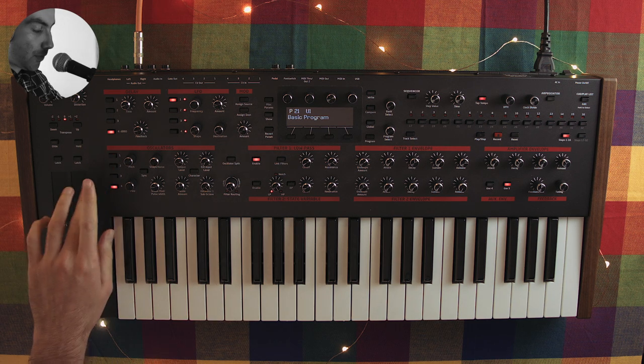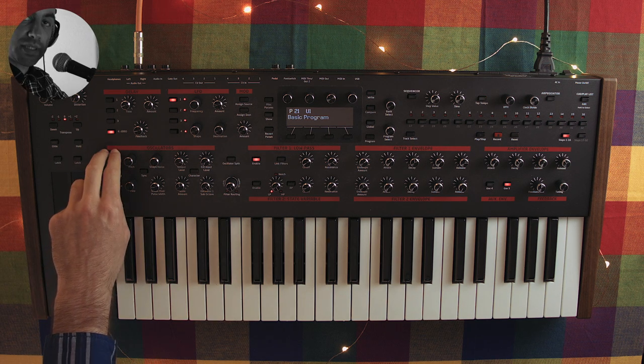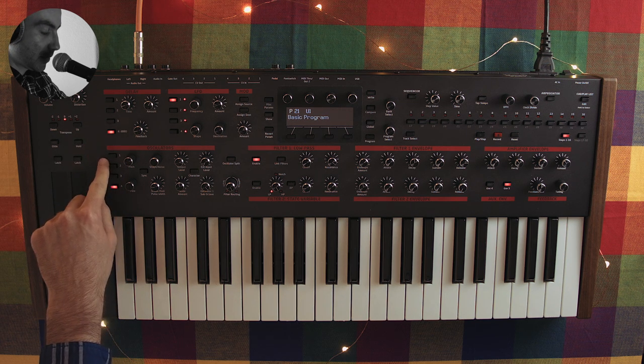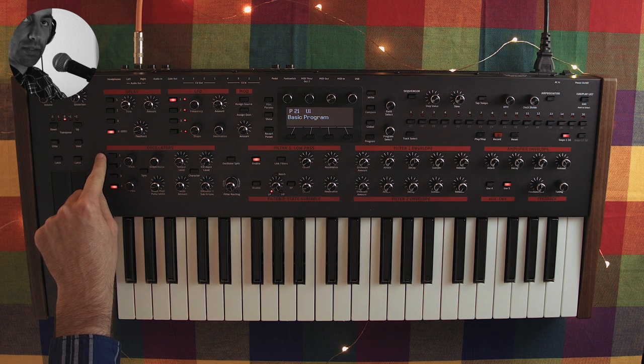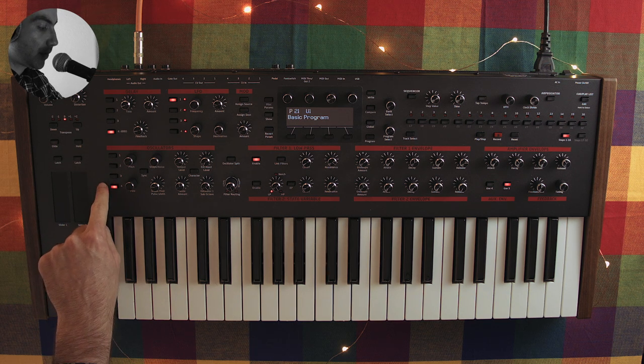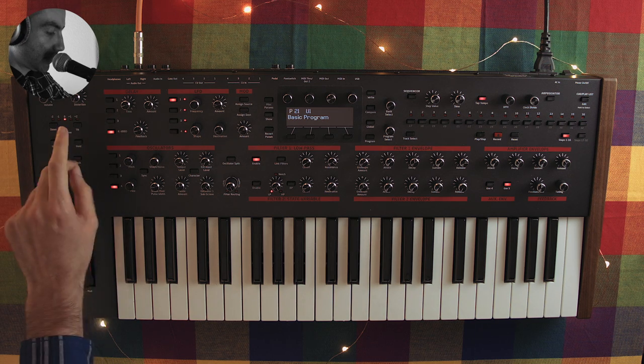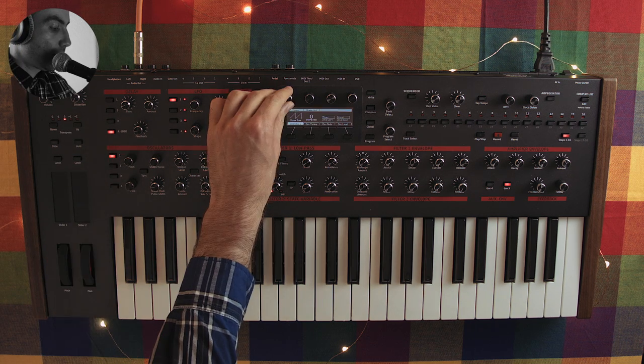We will be using all four oscillators, and all of them will be set to pulse width waves. We will be using oscillator 2 to modulate oscillator 1, and oscillator 4 to modulate oscillator 3. First off, let's set all the oscillators to square waves.